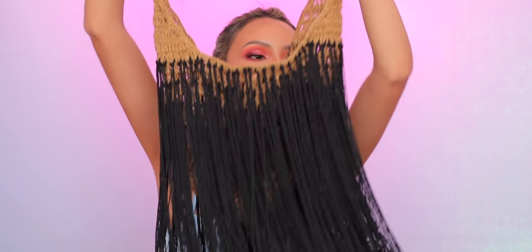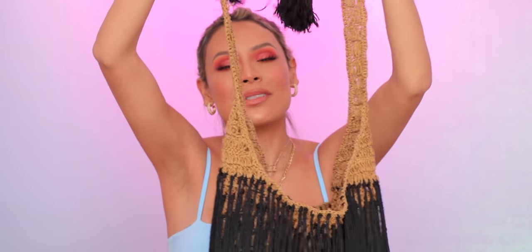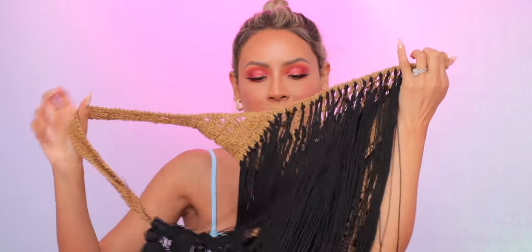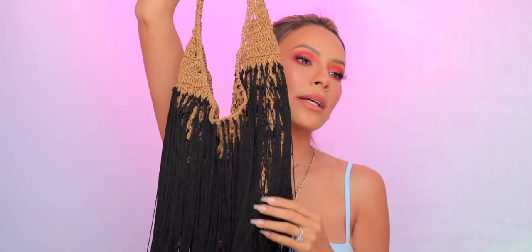Lastly we have this beautiful beach slash pool bag — really just a bigger satchel, and I also got this at Zara. I love these little tassels that hang from the sides. I wore this when I went to Cabo and thought it was the cutest bag — such beautiful, simple details, and the colors are nice and will match anything. I had my sunscreen and extra flip-flops in here. It's pretty spacious. The only thing is that it is a knit material with no lining, so I lost my eyebrow pencil in there. I'd recommend keeping small items in a makeup bag inside it. But it's still so cute — I got a ton of compliments, and it's just such a nice throw-on bag for pools and beach.